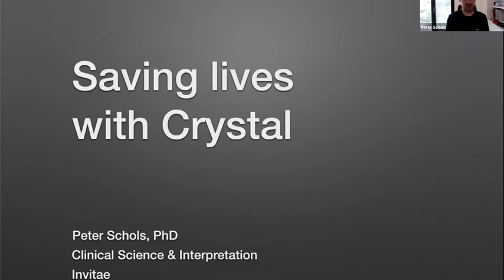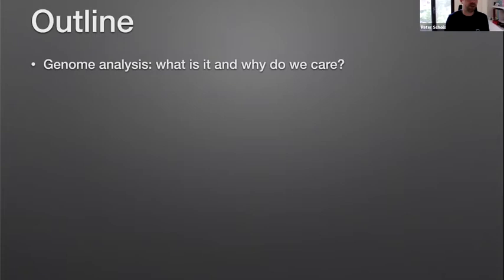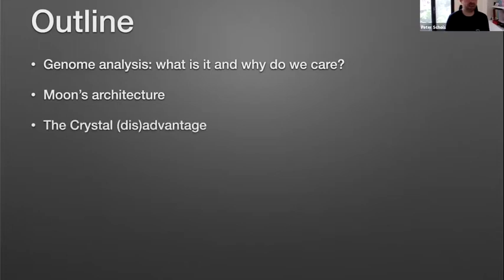So let's first have a look at what we will cover today. We'll start by going a bit into genome analysis. What is it and why is it important? Then we'll cover Moon's architecture. Moon is a software that we built for genome interpretation. And last but not least, we'll discuss how Crystal helped us and what our advantages of Crystal are in this field, and also some disadvantages, of course, just to make it balanced.